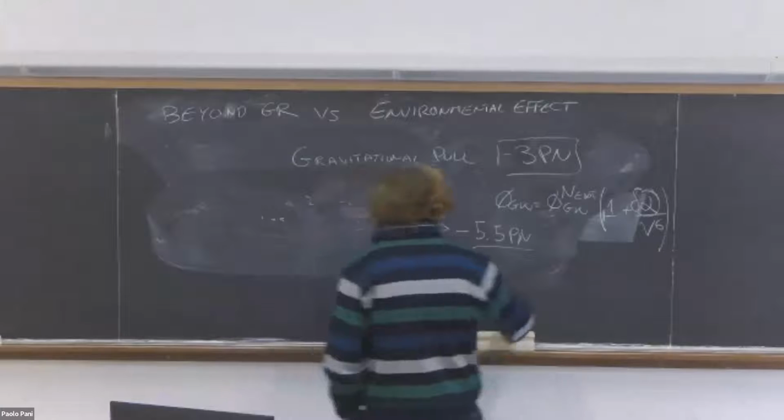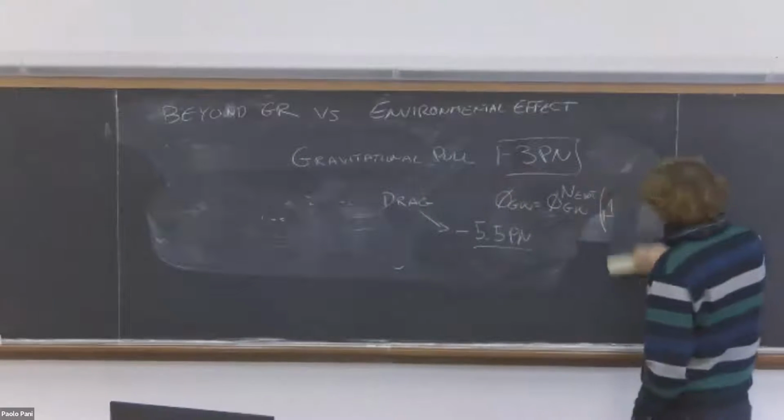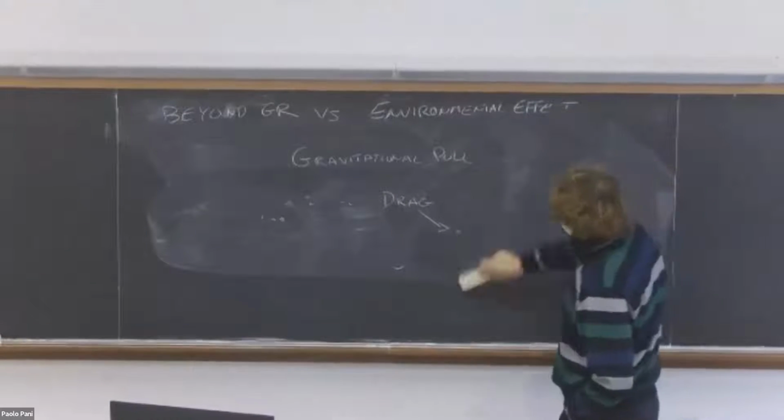Okay. So I don't know if there are questions so far. Actually, I do have a question, Professor Pani. My question is regarding the propagation of these different polarization modes of gravitational waves. Are there theories where the two polarizations could travel at different speeds, or are all theories expected to predict that both polarizations should travel at the same speed?